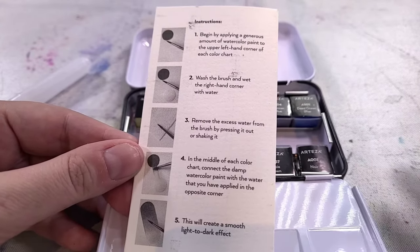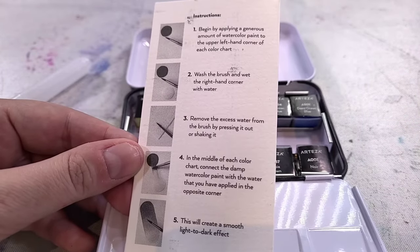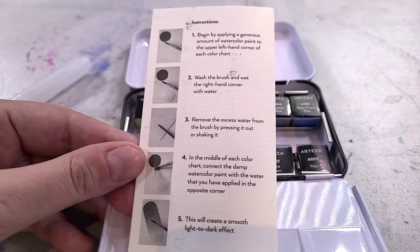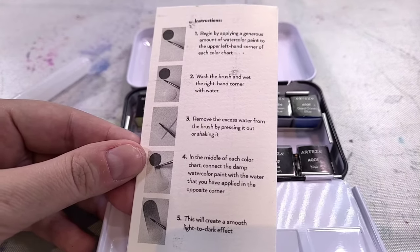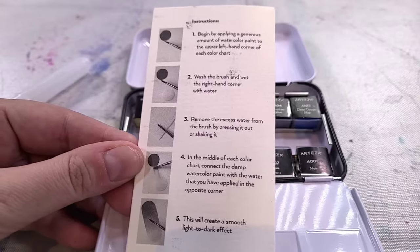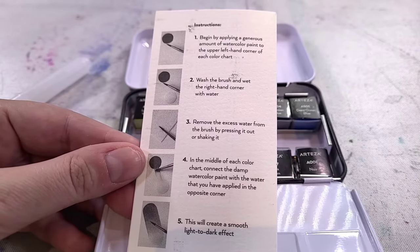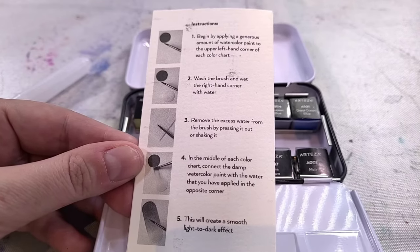But that's also why I break these reviews up into two parts. The unbox and swatch, which is more general interest, applies to a lot of different artists. And then the field test, where I actually paint a watercolor illustration with the paints that I'm reviewing. That allows me to really talk about the paints, to see what they're capable of, really put them through their paces and test them out.